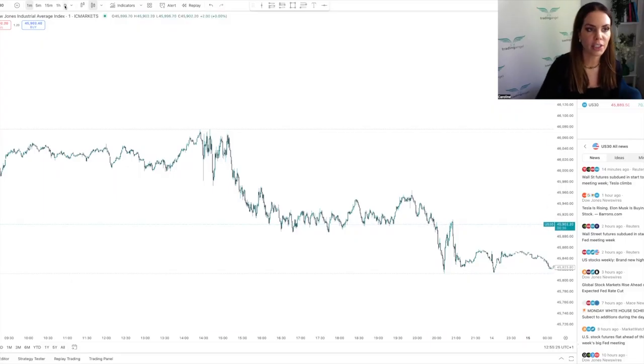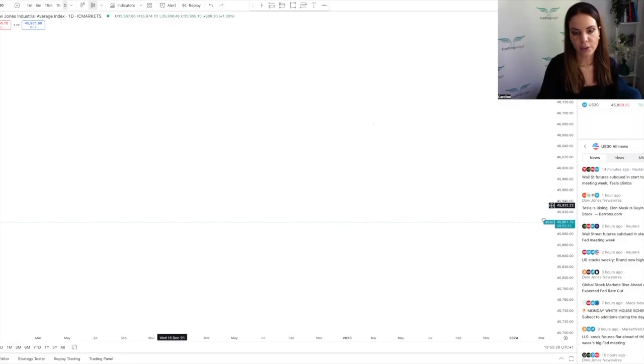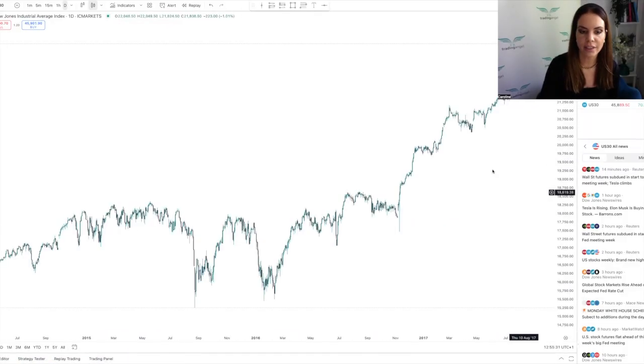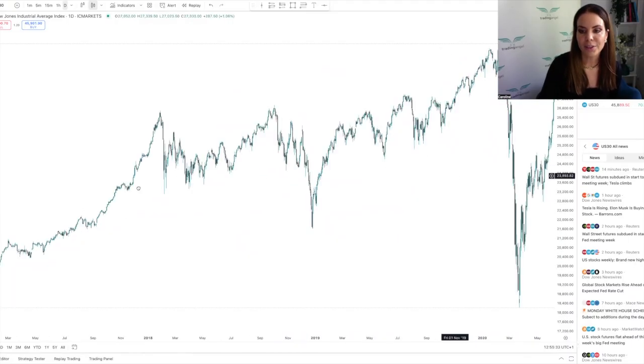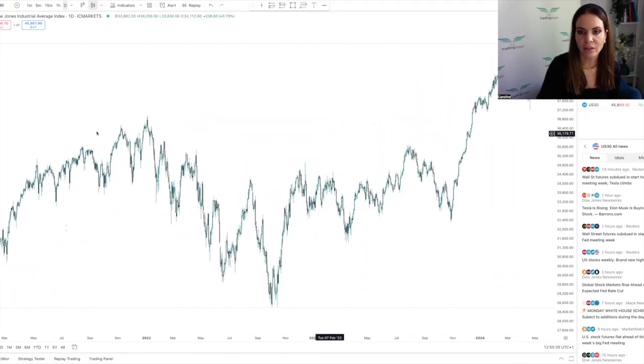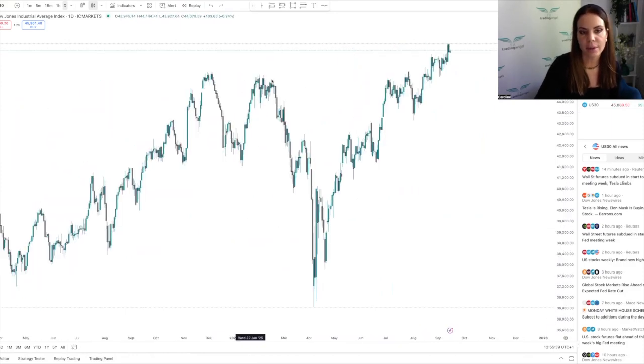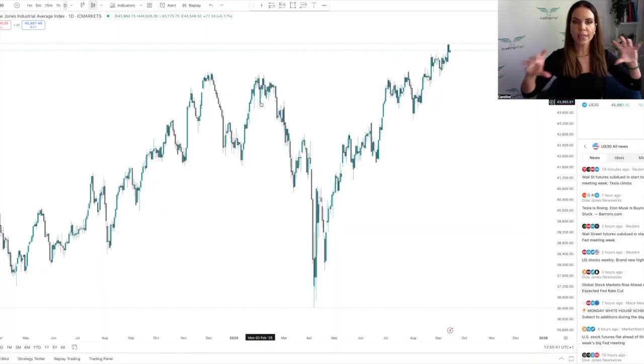I'm going to go to the day chart now and show you, because what the market looks like on the day chart gives us a lot of clues as to how it's going to be behaving on the 1 minute. When the market is in a range and it's going sideways, you see this area here, they're quite wicky candles on the day chart, and they're ultimately going sideways.